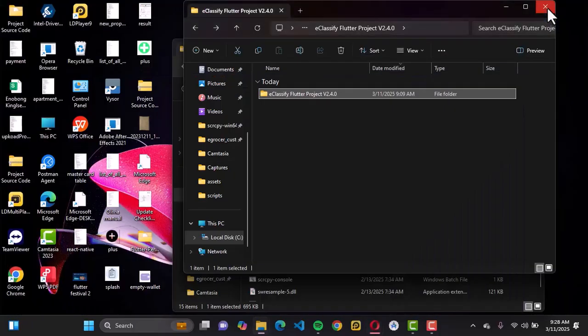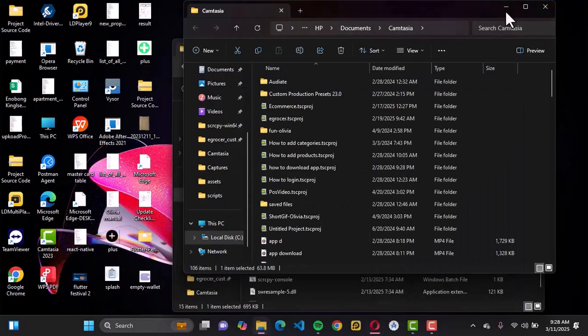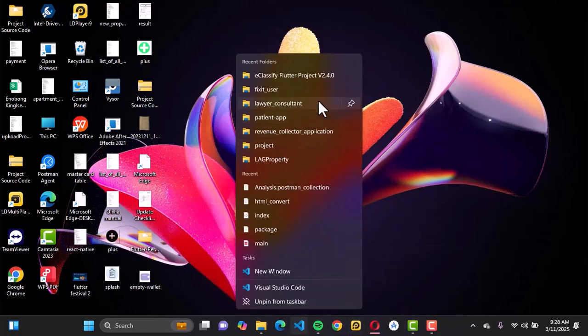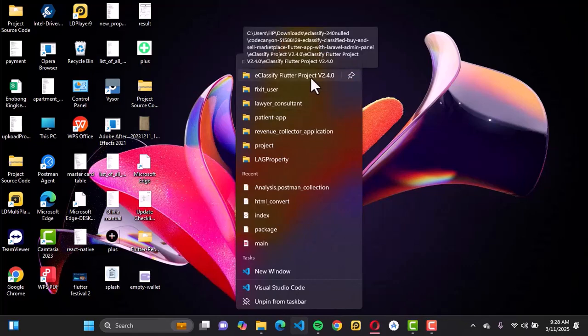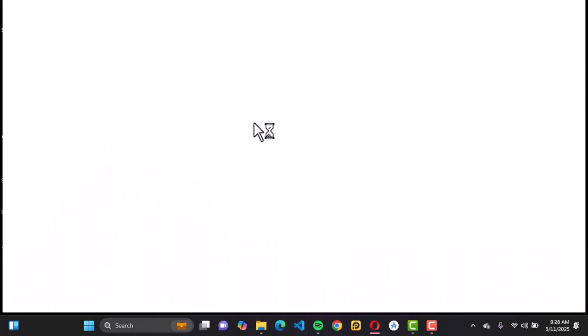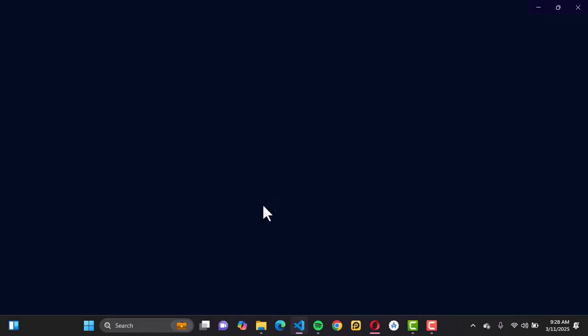Alright, once this is completed, the next thing you want to do is open your Visual Studio or Android Studio and select the folder in which all the scripts that you just downloaded are, in order to start editing or working on the scripts.